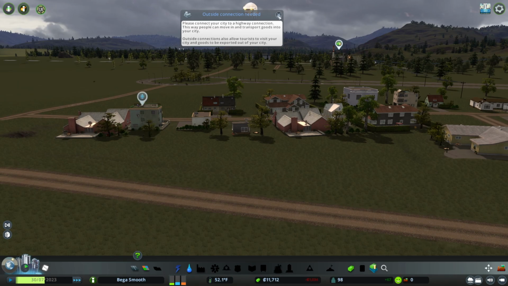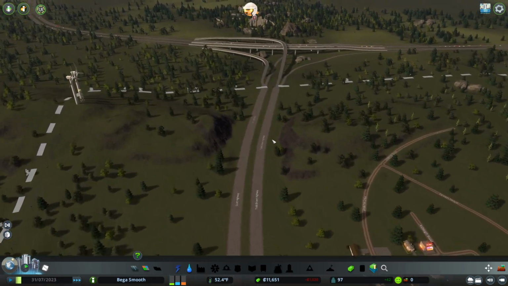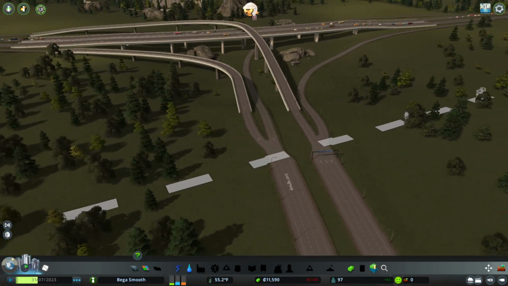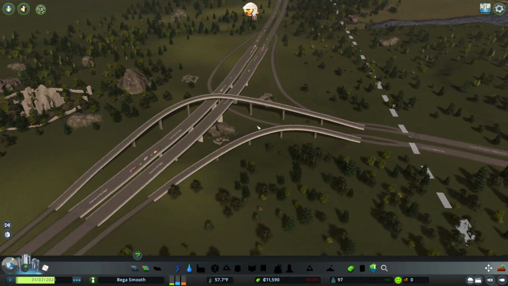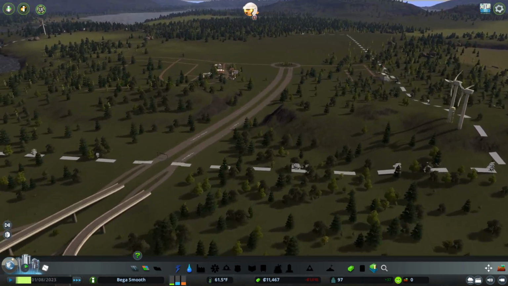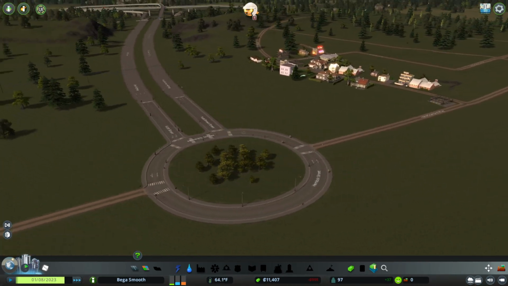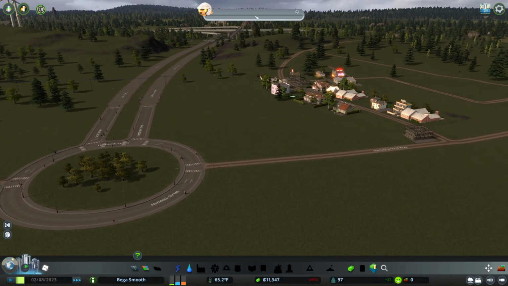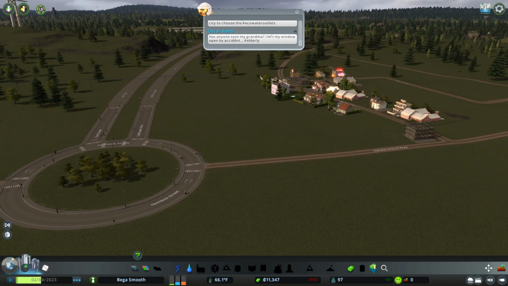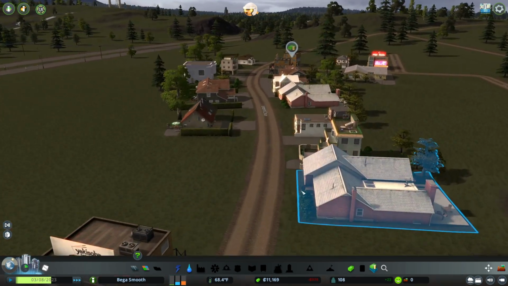Please connect your city to a highway. People can move in. Friendo, I hate to tell you, you are connected to a motorway. We're all connected. Has anyone seen my grandma? I left my window open by accident. Hashtag elderly. That'll be me one day.